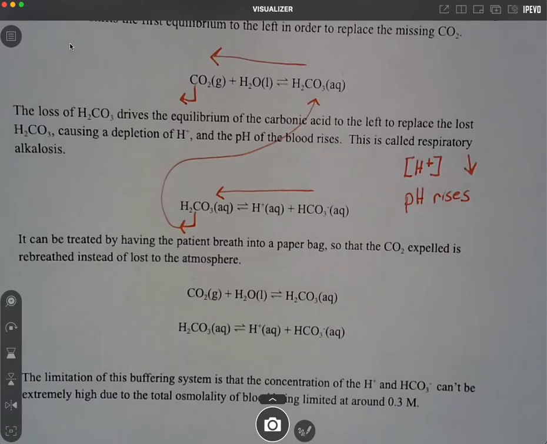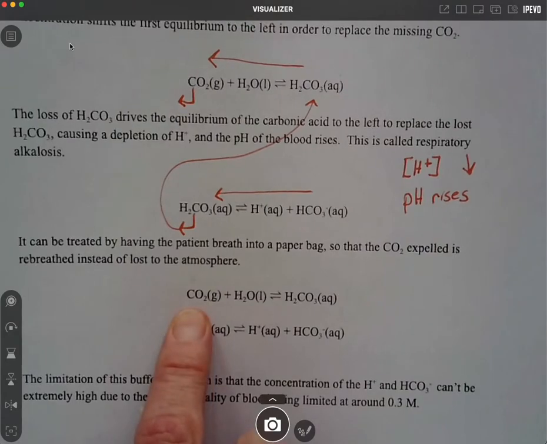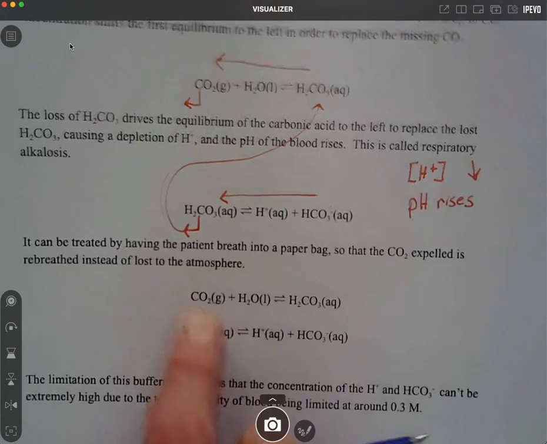Your blood is set to buffer for small issues with carbon dioxide, but these are medical issues that result in large swings in the amount of carbon dioxide. You've seen probably on old sitcoms, people who are hyperventilating, they give them a paper bag to breathe into. What the bag is doing is it's trapping the carbon dioxide right by the person's face so that when they inhale again, they inhale that carbon dioxide right back in again, effectively putting the carbon dioxide back into the bloodstream. So we can reverse this whole thing by making them breathe the carbon dioxide back in again.